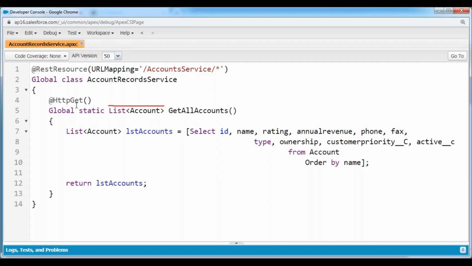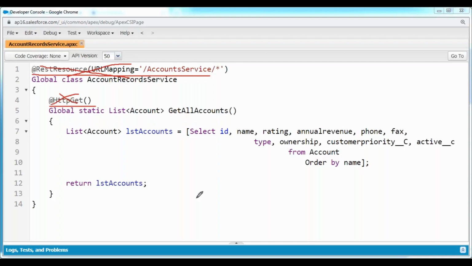Two lines of code we have additionally written. What are those two lines? First one is RestResource, second one is HttpGet. Now tell me, except these two lines of code, do we have anything new here? Nothing. Everything is the same old story. But to expose this functionality to third-party systems, we are adding some additional layers.